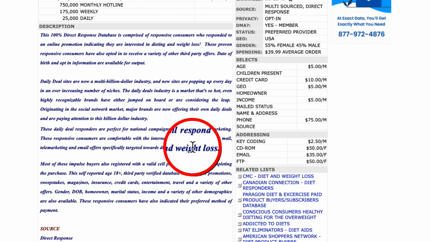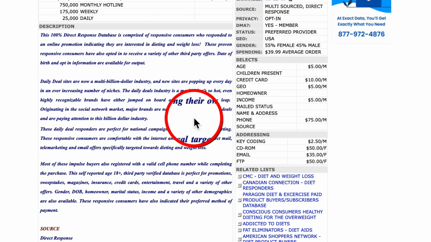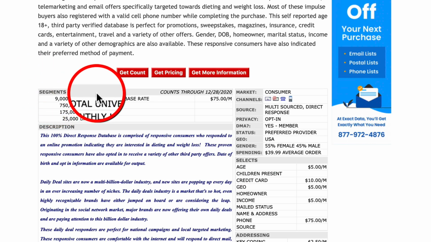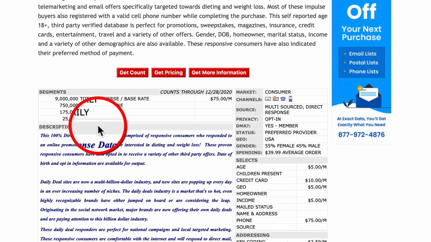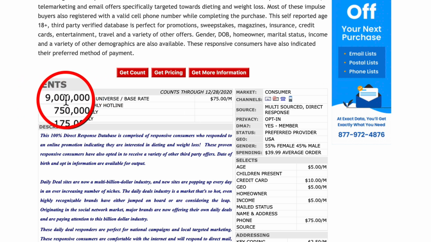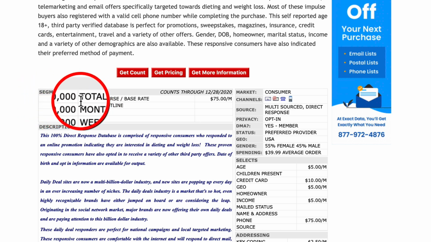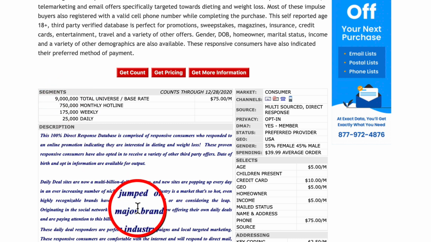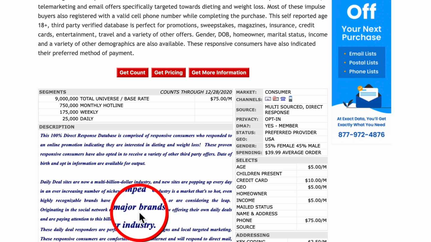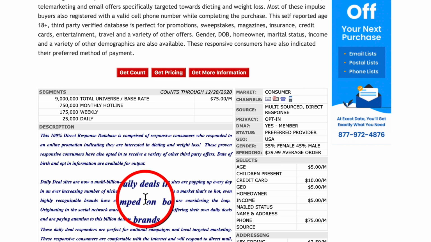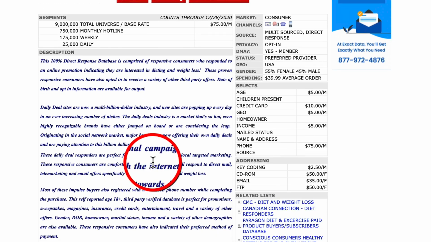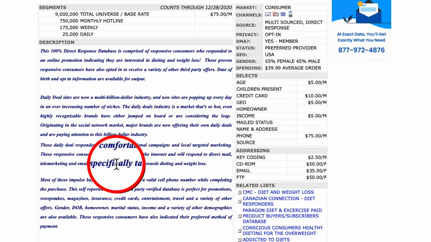This is something that I really encourage you to do, because some of these lists, I mean, this one has got 9 million subscribers. Now, not all of those people are going to be active. Not all of those email addresses are going to be legit. So what you want to do is ask them to apply a recency filter. So you only engage with highly engaged subscribers, people who open emails, people who are actively seeking out the type of information that you provide.